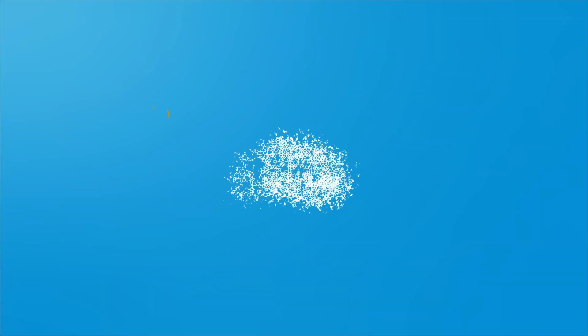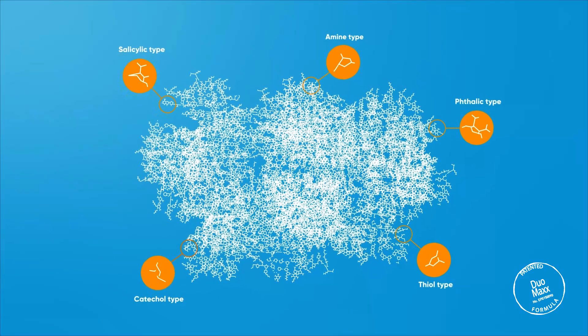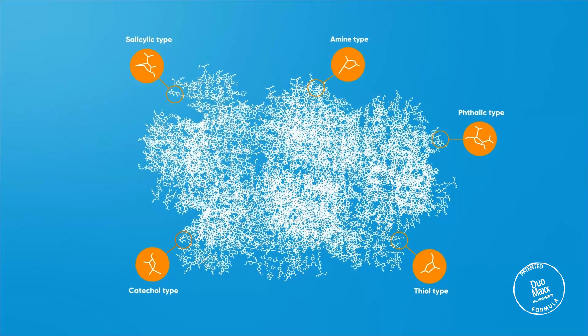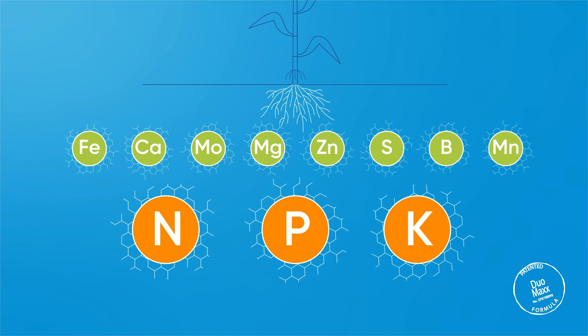Duomax is unique. The large carbon molecule has many binding sites that address challenges we have specifically with nitrogen and secondarily with phosphorus. When you add Duomax, you can keep those nutrients available to the plant for a longer period of time, which increases efficiency.